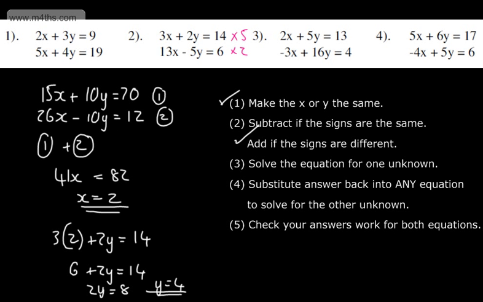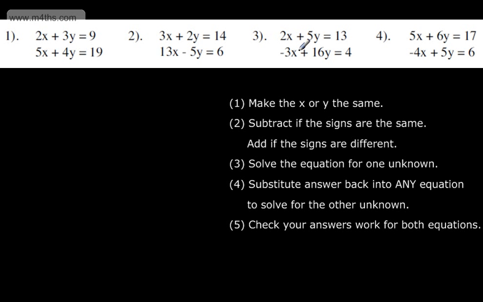Let's have a look at the next one. The next one we have here is going to be a choice for us. The lowest common multiple of 6 and 3... of 16 and 5 is 80. Therefore, I would change this one now to 6's. I've multiplied this equation by 3 and this equation by 2. So quickly doing that, multiplying the top equation by 3, 6x plus 15y is going to be equal to 39. So I've multiplied each of these terms by 3. Multiplying each of these terms by 2, that will give me minus 6x plus 32y is equal to 8.